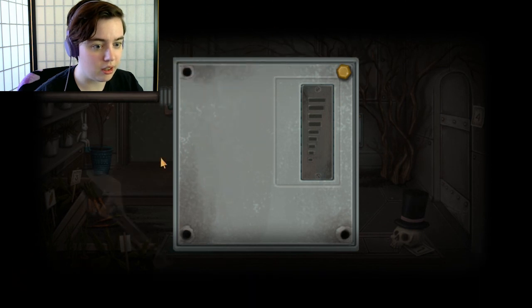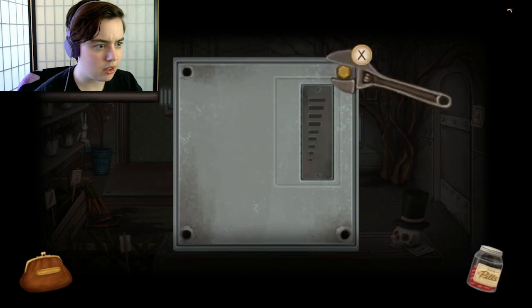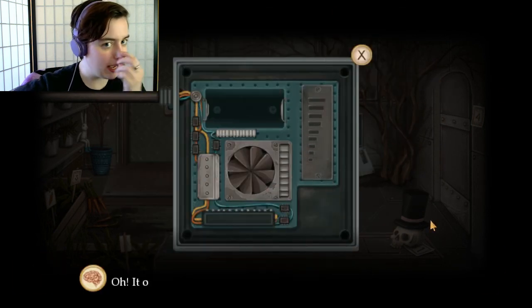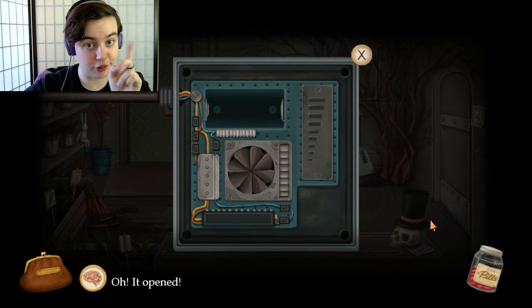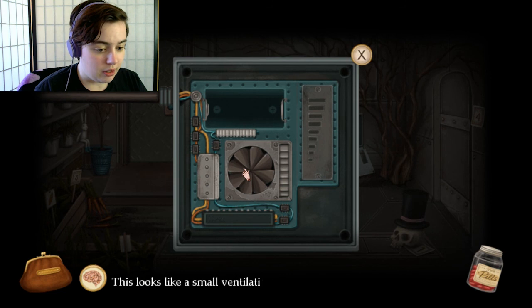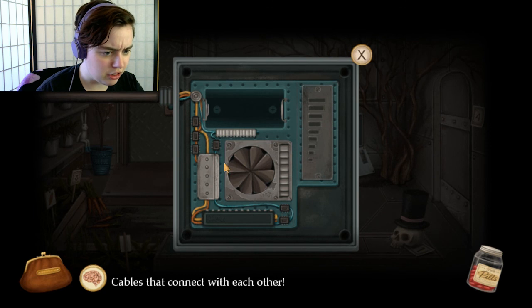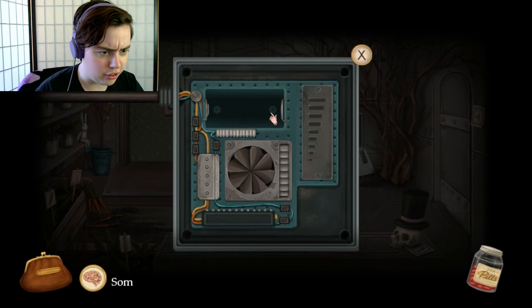Oh, I can just do that. Nuts and bolts, I never know which is which. You know, that's backwards, because righty is tidy and lefty is loosey. But, anyway. Oh, it opened! This looks like a small ventilation swirl. Cables that connect with each other. It looks like the machine needs some energy to wake up. Something's missing here. Need battery.